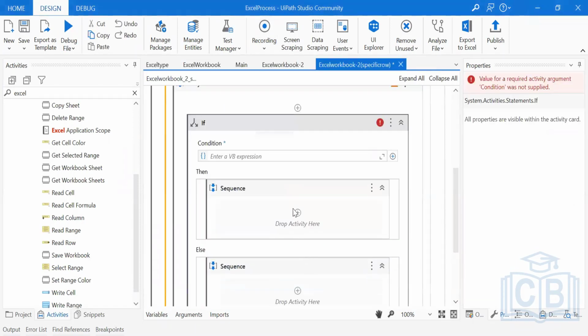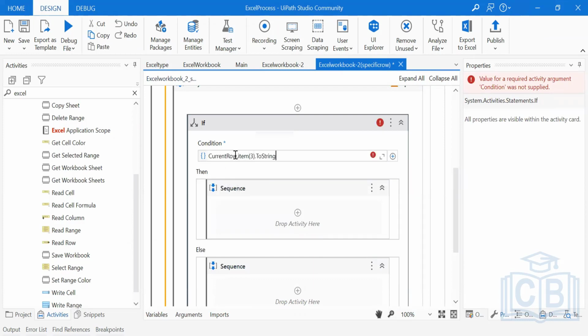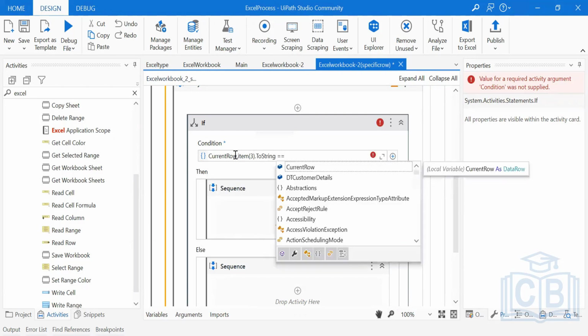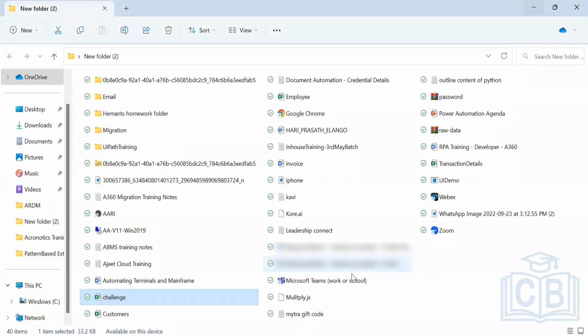I'm going to check here the condition. Current row of item of 3 dot ToString equal to what? D. What is the value you want to check? Scientist.